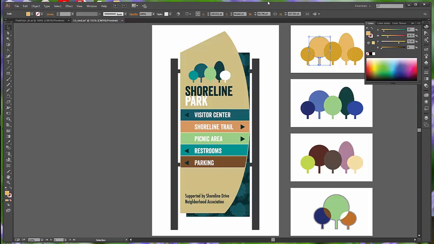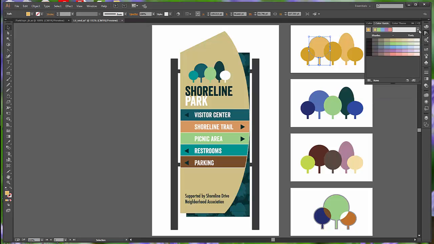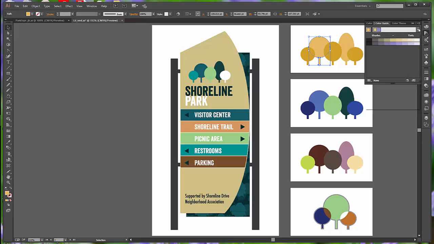Let me go back into the color guide, and you can do different blends. You have triads you can use. You can have high contrast, pentagram for colors, depending on which way you want to work. You can select complementary guide. There are just multiple ways that you can select to do your coloring. Illustrator provides a lot of ways to arrive at the color that you want, the color that you need.